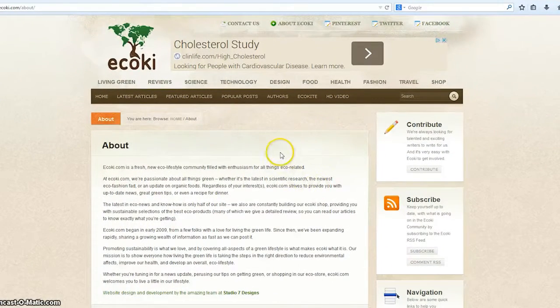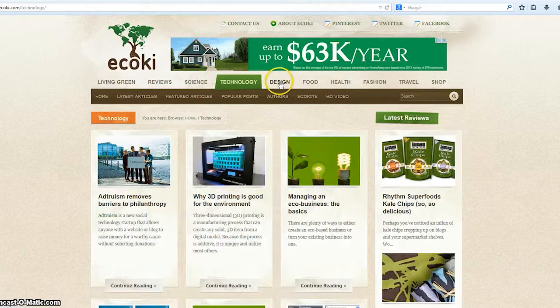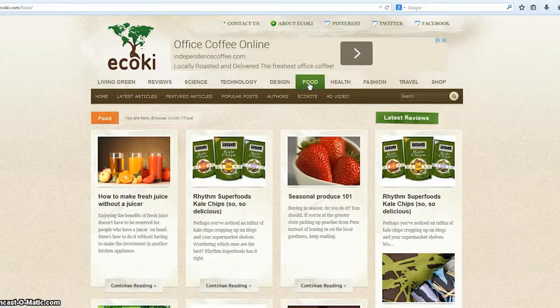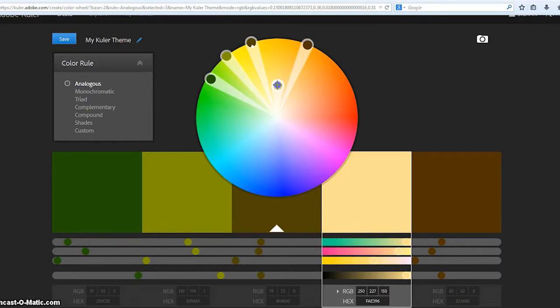This website, EcoKey, focuses on earth-friendly products and lifestyle, so the analogous color scheme using earth tones seems an easy choice for the designer. On pages 19 through 25 of the McCracken PDF, Daniel McCracken discusses the difference between saturation, brightness, and hue. Reduced saturation is used on the brown here to create the muted mottled brown background of this website.